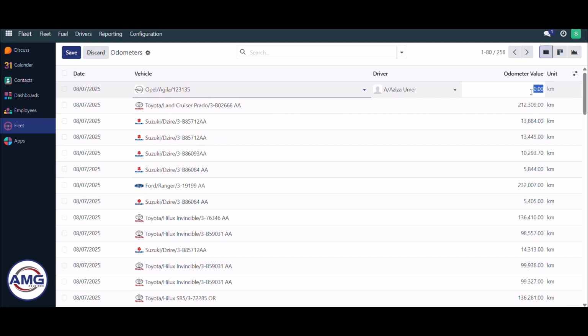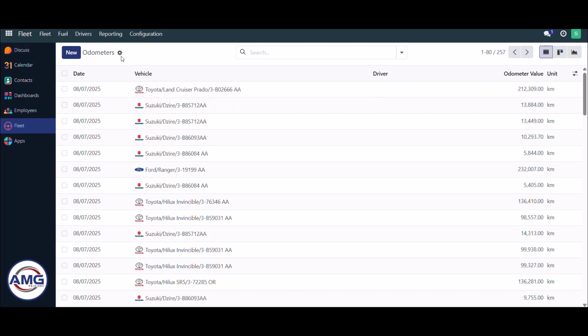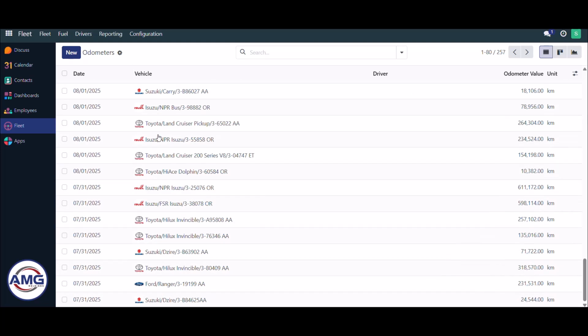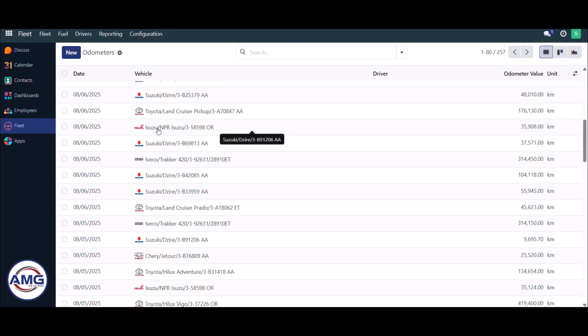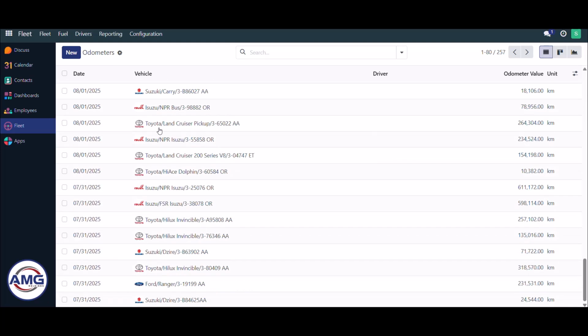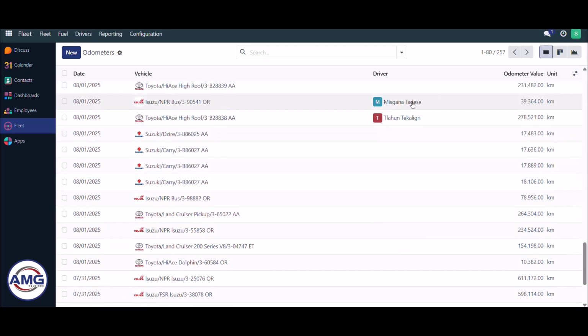Remember, the odometer reading ties directly into our overall vehicle management strategy, helping us stay organized and proactive about servicing. So, always make sure to double-check and record the correct starting kilometers in this module. It's a small step that makes a big difference in our fleet management.